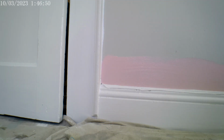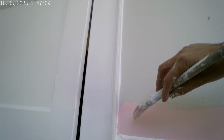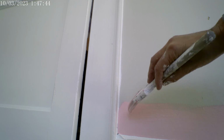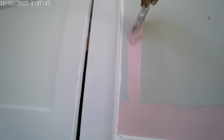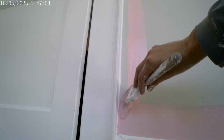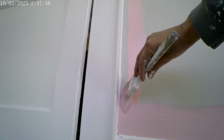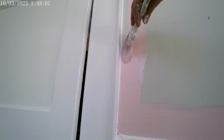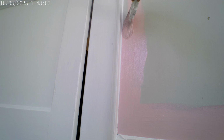Now we're going to work on the side of the door frame. Okay, we're going to do the side of the door frame like we did the top of the baseboard. We're going to start out here and go up. Now we're going to go over our work. Now we're going to go closer to the trim, but we're not touching it. All we're doing is cutting the wall in. The trim has already been painted white semi-gloss. Here you go. You got this, guys. See how easy that is? Feather over your work. Let's continue on.